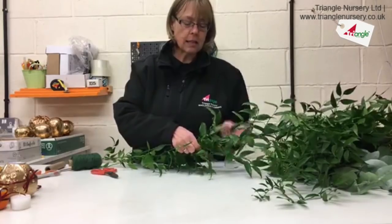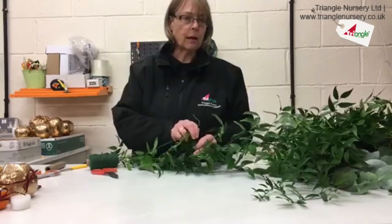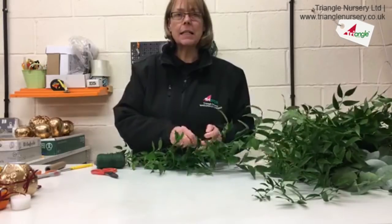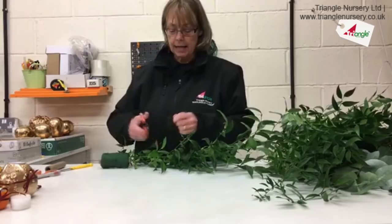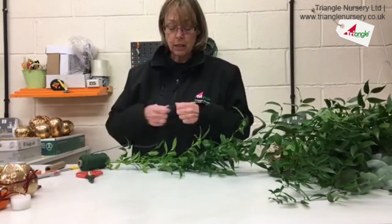If you're cutting ivy from a hedgerow, or you've got ivy that you're growing in the garden yourself, ideally cut it 2 or 3 days before you want to work with it and condition it so it has a good drink. Then, to be honest, you're giving it as much chance as you possibly can for it to last.